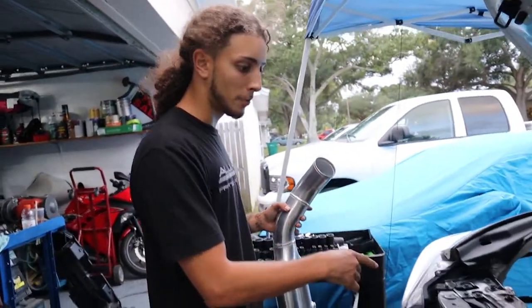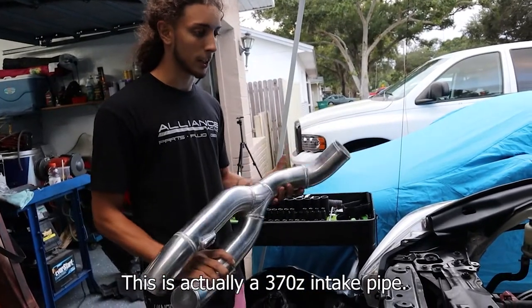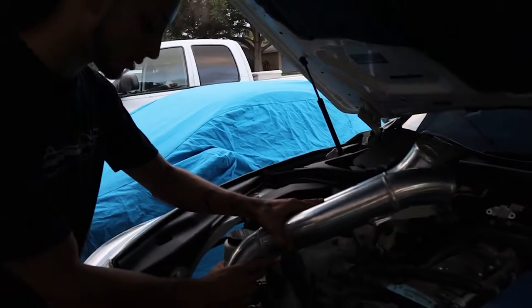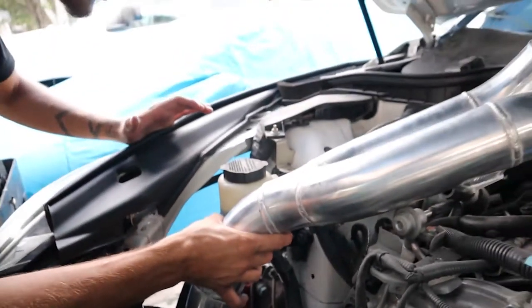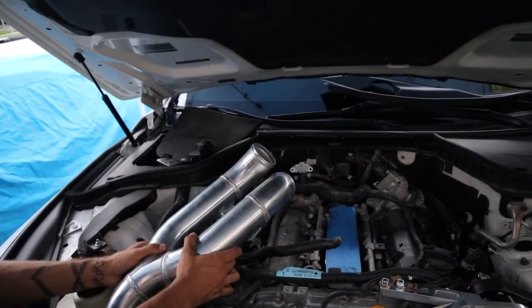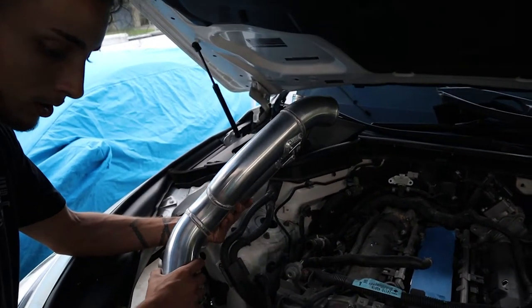Now, as far as the passenger side, this is actually a 370Z intake pipe, or close to it. It's gonna be right below, right next to the wheel well. We can't put the fender liner back in, can we? No, it's not gonna fit quite right because this is in a completely different car than that's meant for. So yeah, it doesn't quite line up where it needs to.